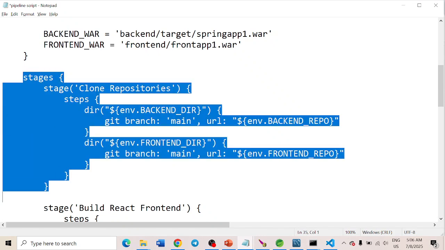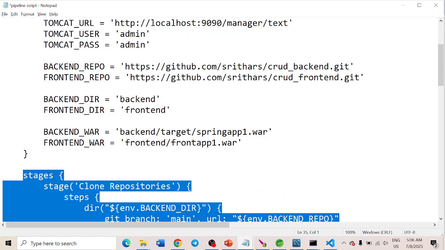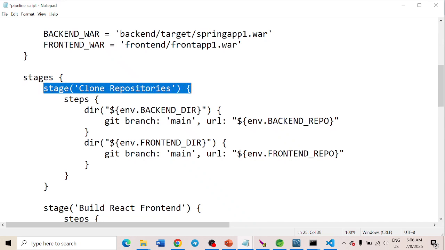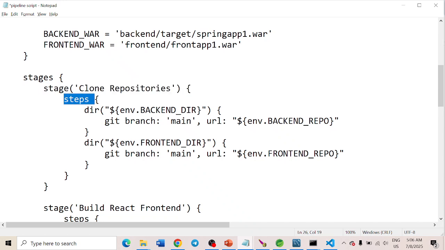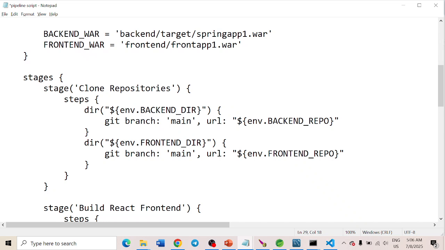Next, you need to create multiple stages. The first stage is to clone the repository. The repositories we already defined as backend_repo as well as frontend_repo, and I want to clone them. Under the steps, you can mention the option to clone the repository.